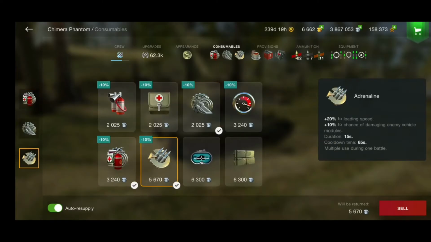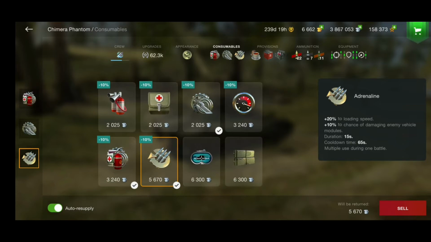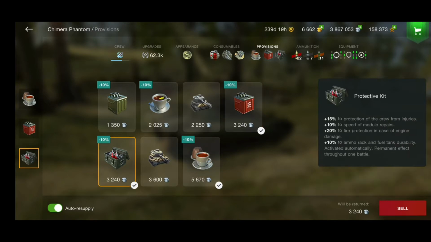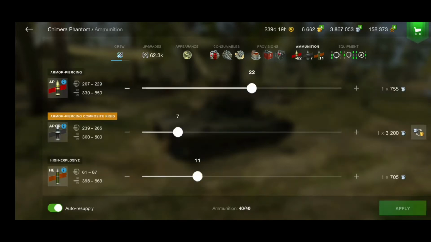So as usual, I'm using my standard pack. I'm not getting reactive armor because, well, it could be useful. I don't find reticle calibration to be useful on this tank. To be honest, the gun is really accurate, so I'd rather just use my adrenaline to get these shots ready. So I'm using pudding and tea, I'm using improved fuel, and I'm using a protective kit. And I don't really find any use for the sandbag armor, so I don't use it.